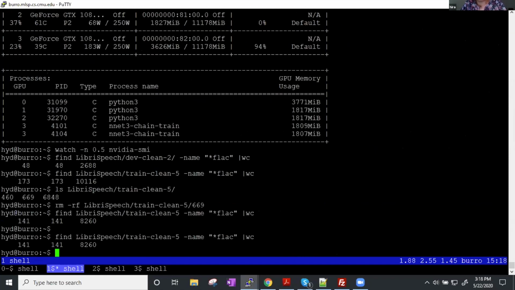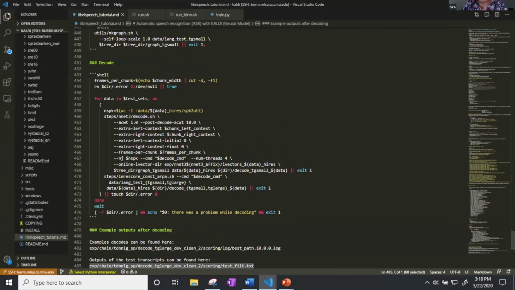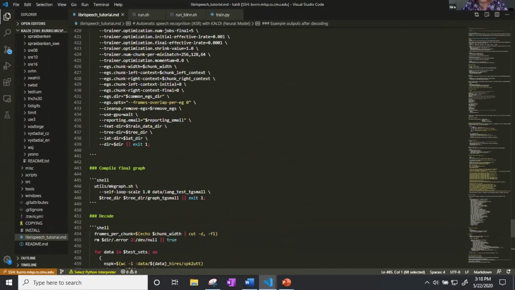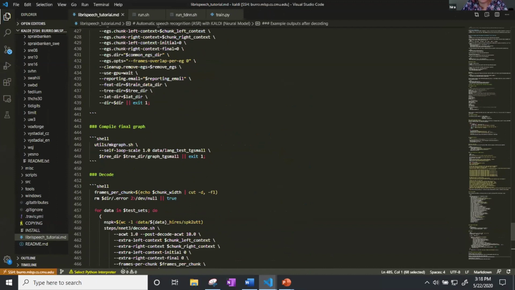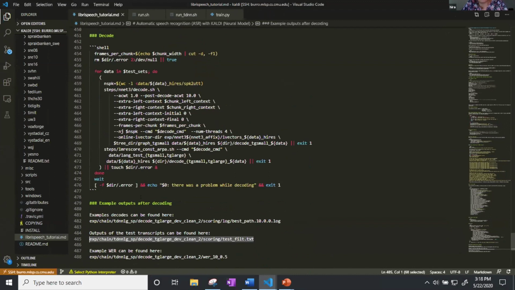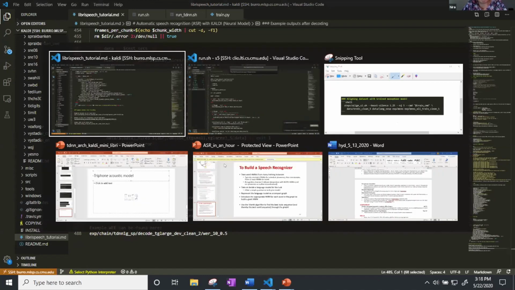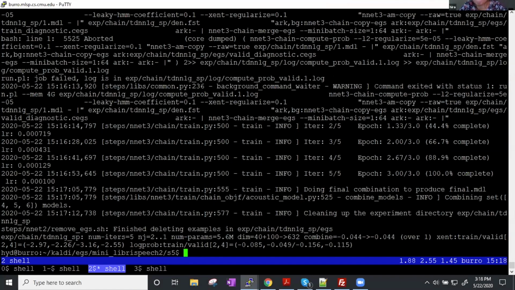Okay, so just to go back and see if our training is done. Yeah, training is done for each of the audio files. And after this, you'll run this, and you'll decode, which is exactly this, and then you'll look at the output files, and you should be seeing the results that I have here. Does that make sense?